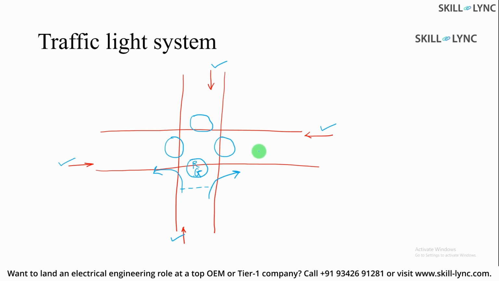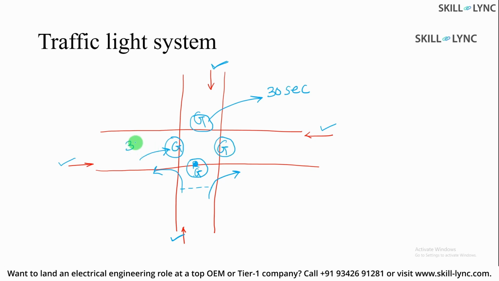So these are the two conditions, and therefore let's say a traffic light system is implemented in such a way that this becomes green and this also becomes green over here, and this remains green for, let's say, 30 seconds. For 30 seconds this remains green, and these travelers are going to move. Now after 30 seconds this will go red, and for another 30 seconds this too will remain green.